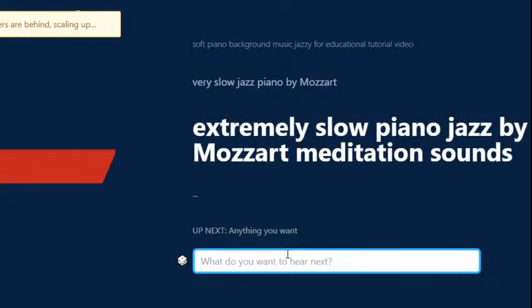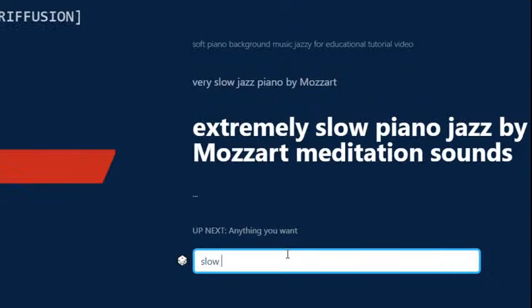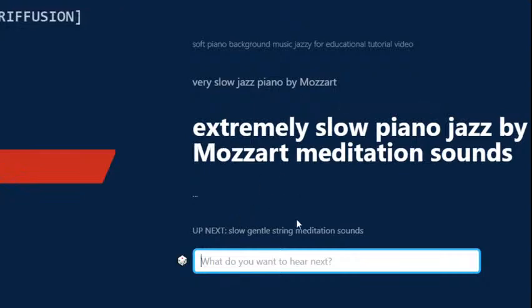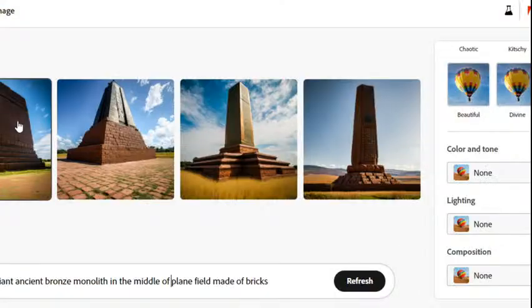So if this became maybe too fast, we're going to say slow, gentle string meditation sounds, and this AI is going to process it and eventually change the music to the style that we wrote, but let's give it some time.